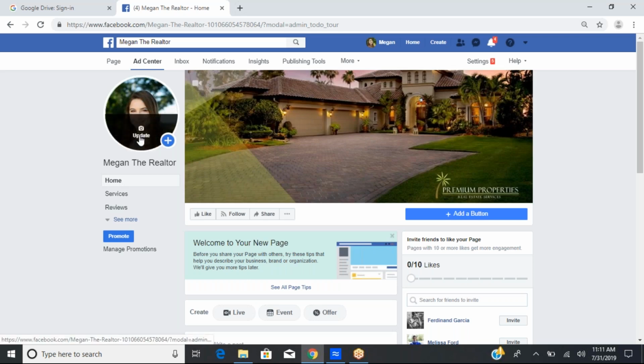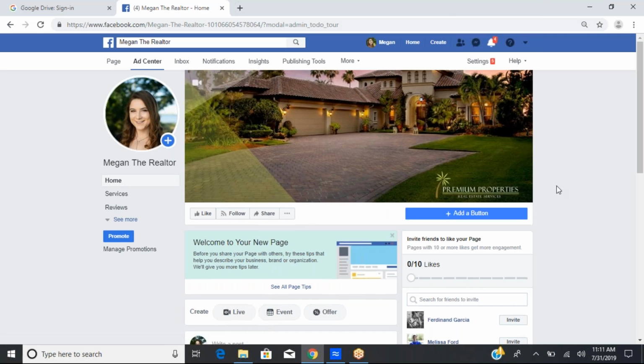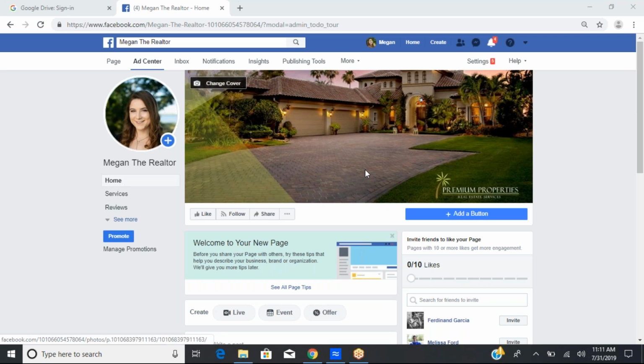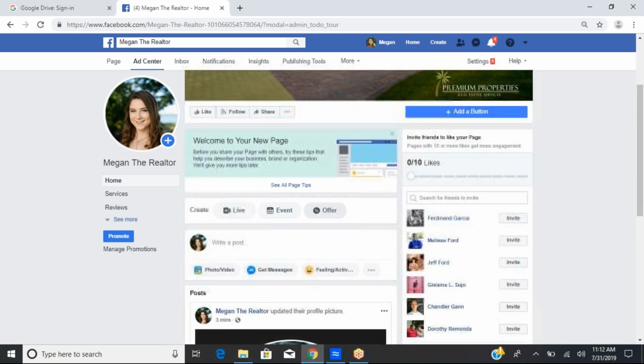So this right here is your profile picture. This is your banner image. The banner image is pretty much how you customize and add a little bit of color to your page. Because as far as customization on Facebook, you can't change background colors or anything yet. I feel like in the future maybe that might be an option, but that's something that Facebook would have to do on their own. Okay, so whenever you have these basics at the top filled out, as far as your picture and banner image, you're able to go in here and look around a little bit and see what else you have in here.